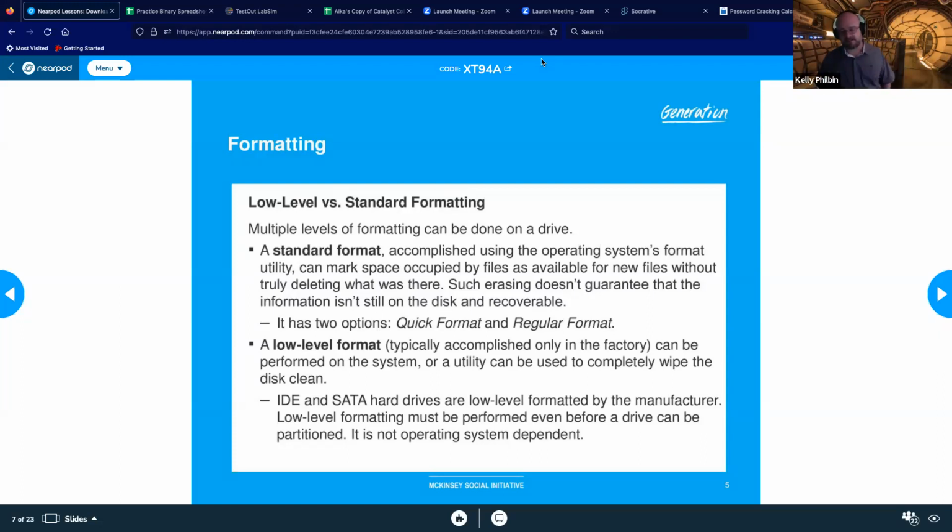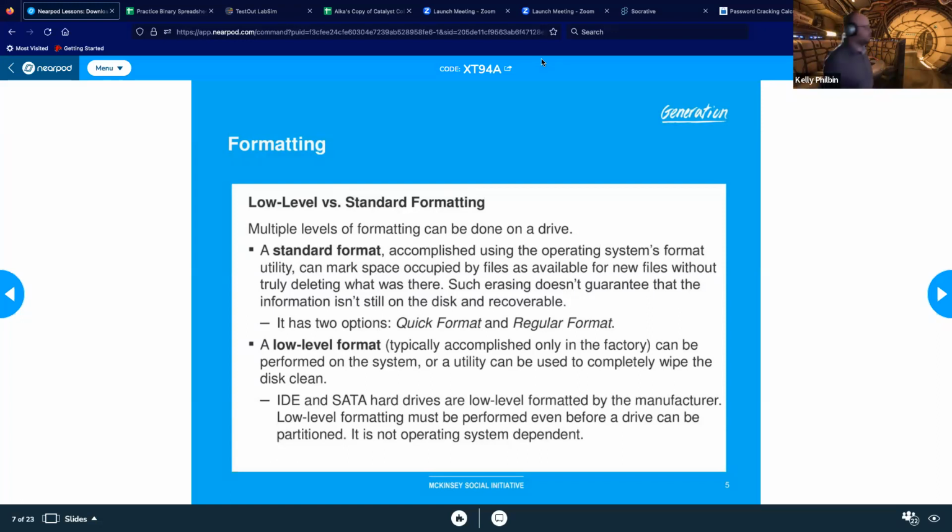And it's not necessarily dependent upon the operating system. It used to require special equipment, but that is not necessarily the case anymore. But this is typically something done at the manufacturer, not something the average person would do. And that is a low-level format.